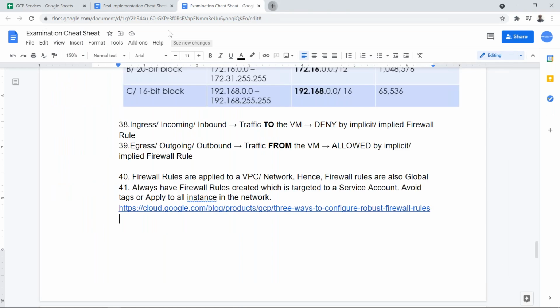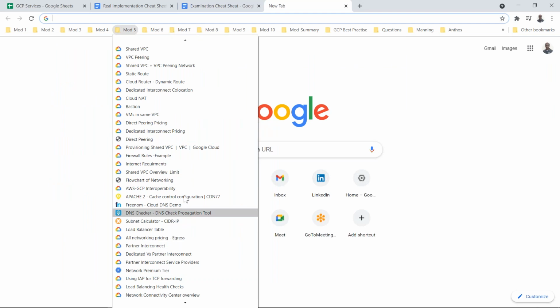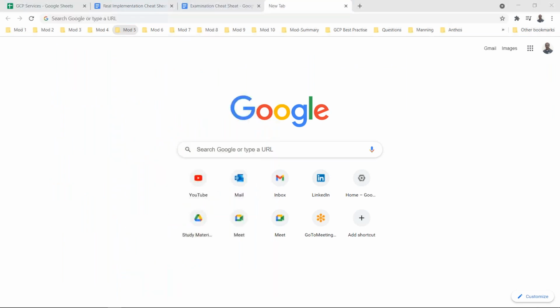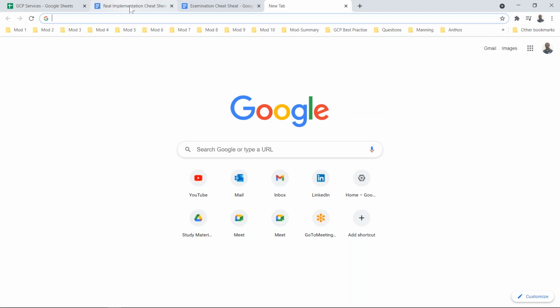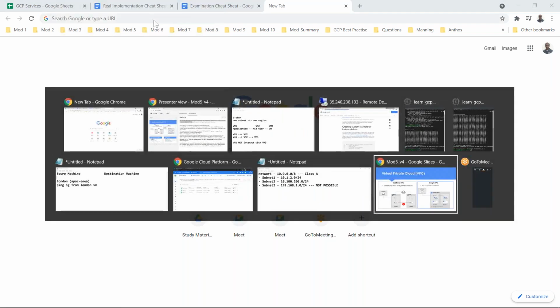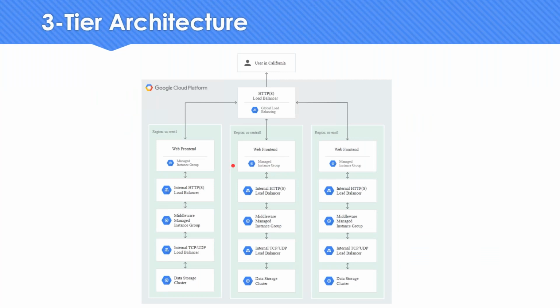Maybe there's an example which I can show you. I had a bookmarked 3-tier architecture. Okay, let me just show you this. It should be there. That's a very nice diagram. So if I just show you, we will talk about this. Where are my slides? So if I go here, load balancer. This is a good architecture.